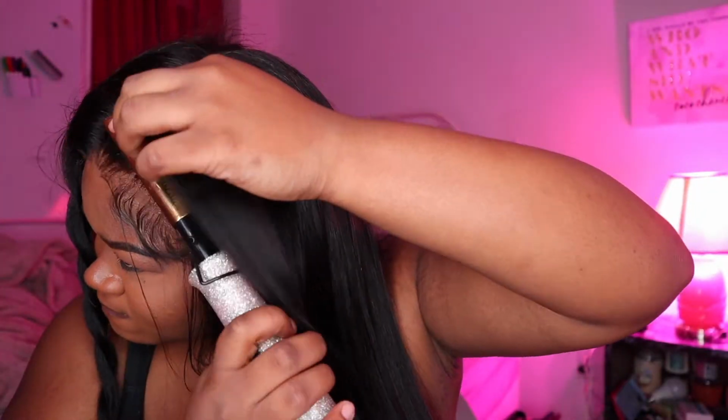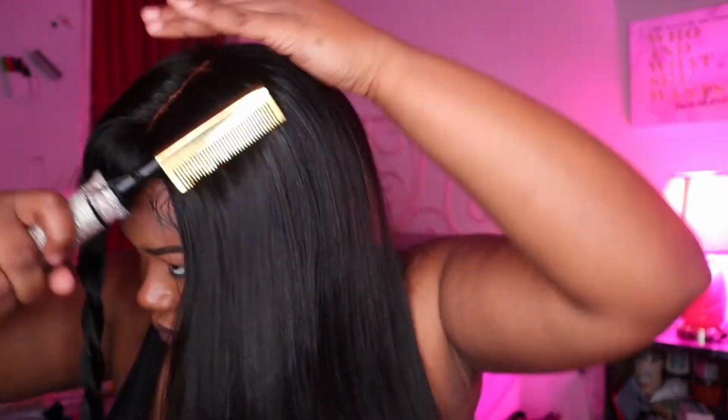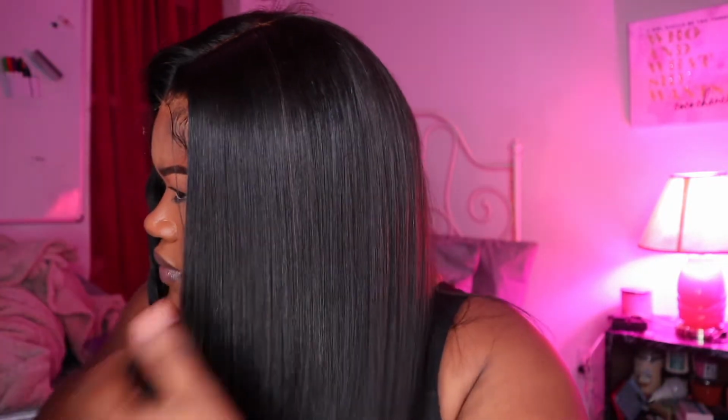I know I still have a world of learning to do when it comes to wigs, but I just like my routine now. But look at this. Tell me that don't look soft. And the luster is just giving. And y'all gotta see, look at the lace. Look at that freaking lace. What? Did I do that?